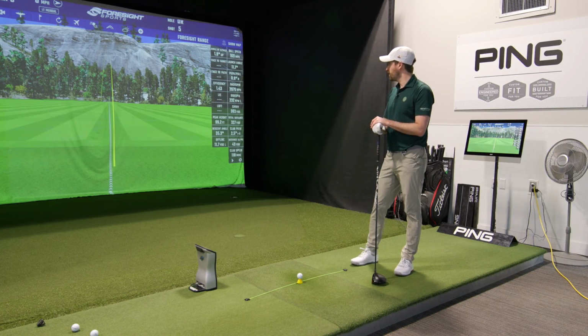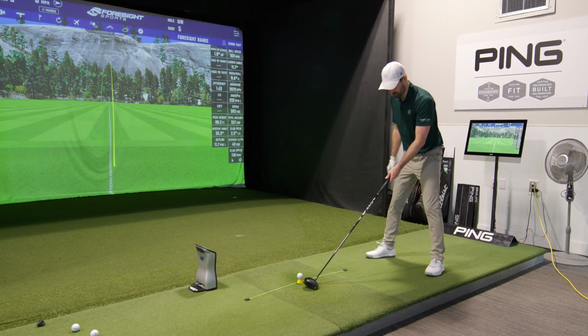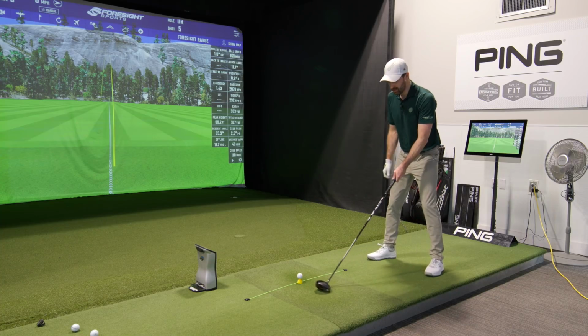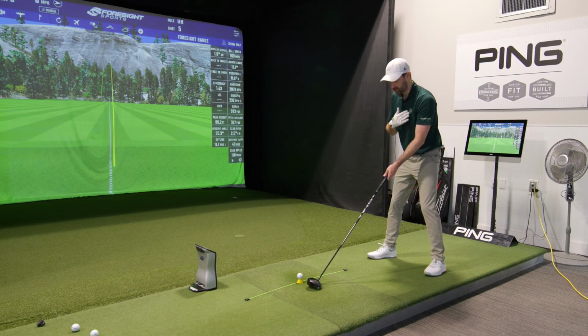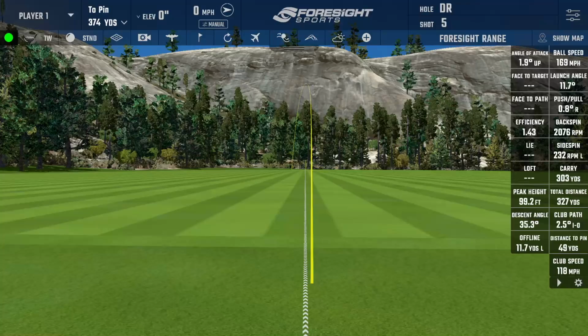You can hit a fade by being slightly in to out. And a lot of it is you can also play with your alignment. So I know when I'm trying to hit a fade, I probably did it there. I probably cheated it a bit. I probably opened up my stance just a bit, maybe opened up my shoulder line just a bit, which allowed me to start it right.